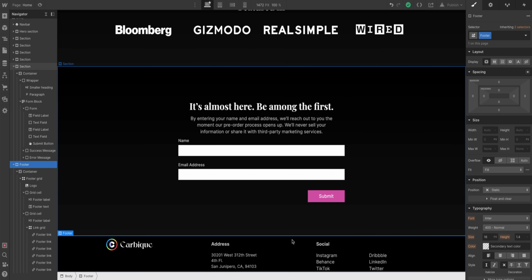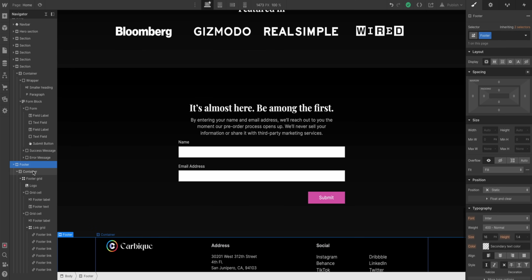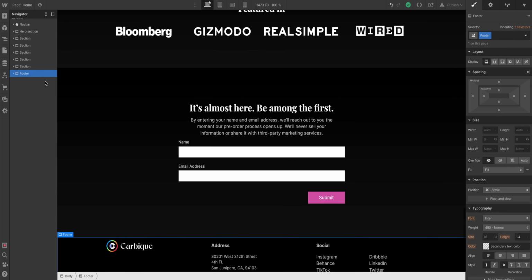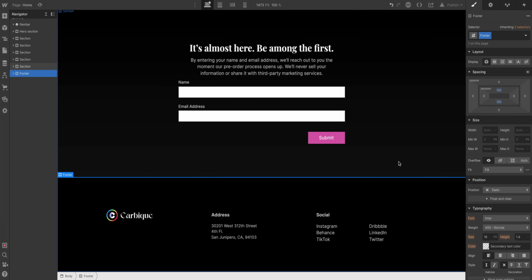Okay, there's not enough space here though. Our footer is pretty tight in terms of, let's go to preview mode. You can see it's quite narrow. And that could be fixed a number of ways. Let's collapse this, and let's select our footer. And maybe add some padding on the top and bottom. Maybe, let's see, what about 100 pixels? How does that look?